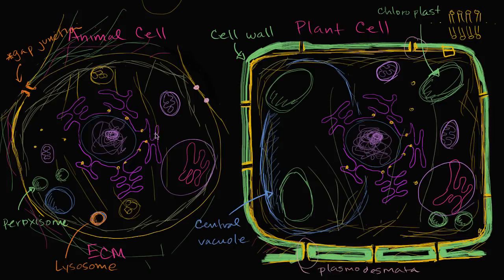We have the endoplasmic reticulum. We have the rough endoplasmic reticulum that has ribosomes bound to the membrane. And we have the smooth where you don't have the ribosomes. And this is where a lot of proteins get manufactured. But even lipids also can get manufactured. Then you have of course the nuclear membrane. Actually this is the inner nuclear membrane right over here. The outer nuclear membrane is contiguous with the endoplasmic reticulum. But you see that in both of these cells.